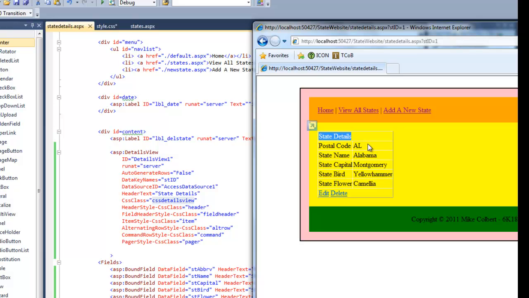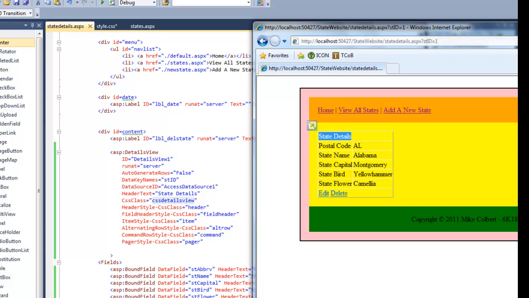Items would be these: Alabama. Okay, so all the things, that information that changes frequently. Alternating rows, so I can set up so that state name and Yellowhammer are different. Command row style, that's this, the edit and the delete. And then the pager style would be the 1, the 2, the 3, the 4 down here, but we don't have pager style enabled on this details view.